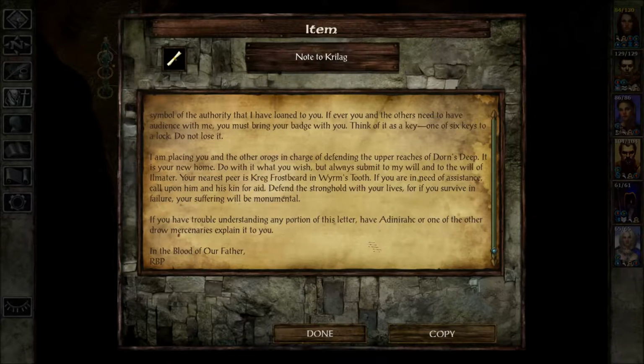Do not lose it. I am placing you and the other Aurochs in charge of defending the upper reaches of Dawn's Deep. It is your new home. Do with it what you wish, but you will always submit to my will and to the will of Ilmater. Your nearest peer is Craig Frostbeard in Wyrm's Tooth. If you are in need of assistance, call upon him and his kin for aid. Defend the stronghold with your lives, for if you survive in failure, your suffering will be monumental. If you have trouble understanding any portion of this letter, have Adinarak or one of our other Drow mercenaries explain it to you. In the blood of our father, RBP.